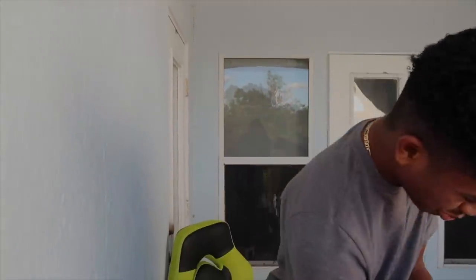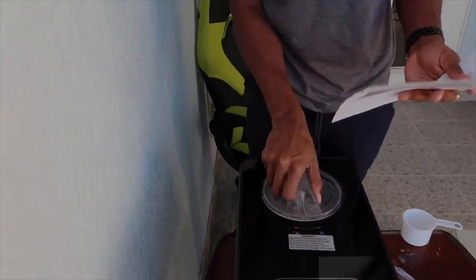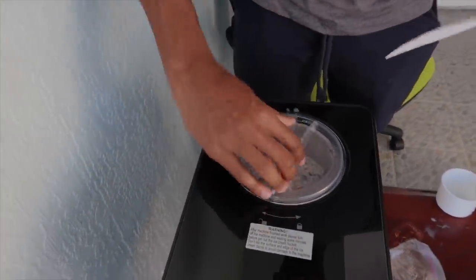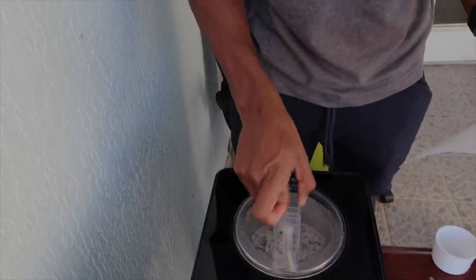Okay, step four: put back the transparent cover and turn it clockwise. Come on, which way does the clock go? Clockwise. Okay, right. I was doing it the wrong way, it's upside down. That's okay. Then plug in the unit. The unit is plugged in. I guess you're supposed to do that last.